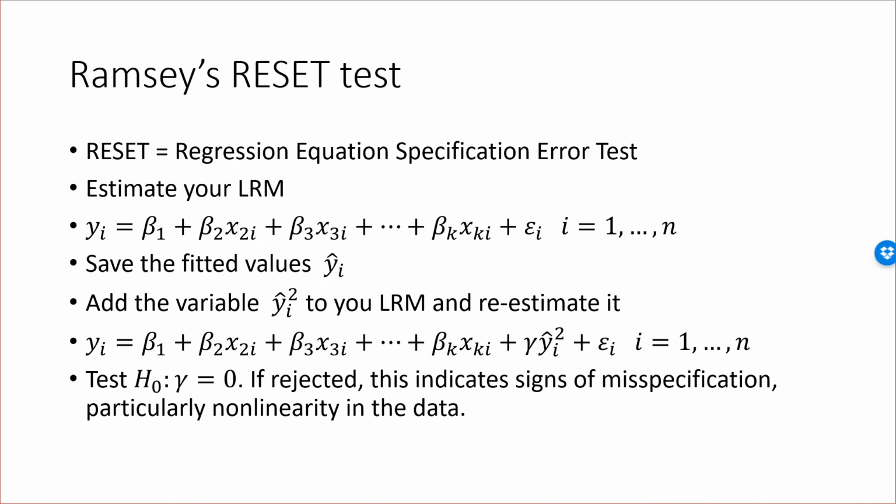So this is a very popular test in econometrics, and for this reason it has been programmed into most econometrics software. So typically you don't have to carry out this test manually. That is, you don't have to go through this process of saving the fitted values, squaring them, doing this new regression. The software will do it for you.